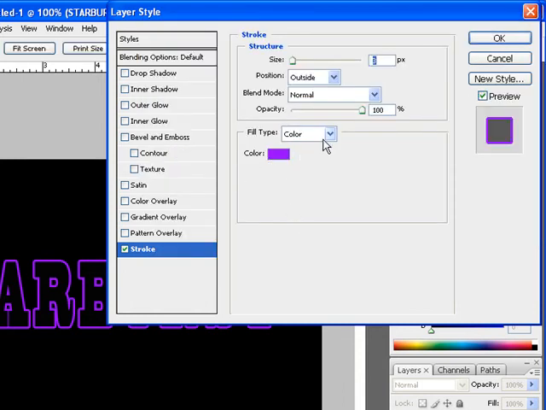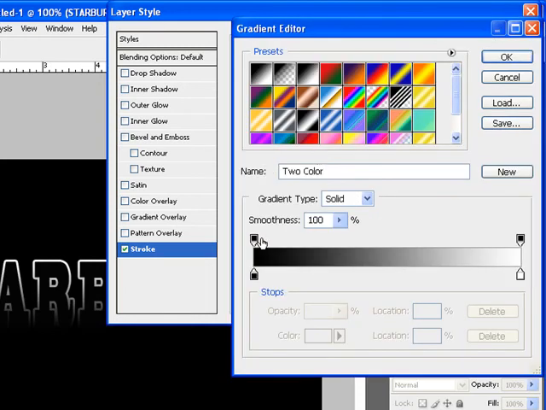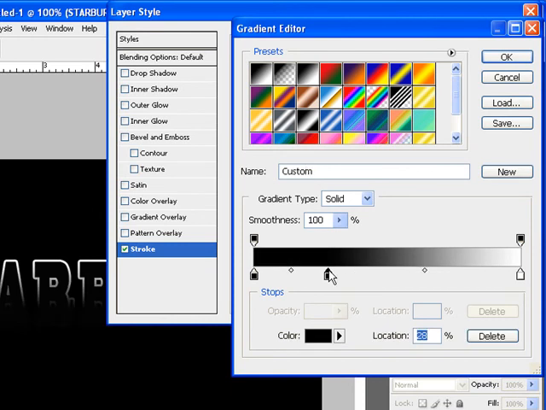And now once I have the purple, I want to change the purple to a gradient. Alright, and once I change it to a gradient, you notice it actually defeats the purpose of us coloring this thing purple in the first place, because now we have to go back and change all the colors according to the colors that we want. Remember, we're trying to achieve the neon effect. So I'm going to click on a gradient, come over here, I'm just going to click. By just clicking on this wheel right here, I can add additional colors. So I'm going to add different colors here.